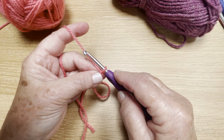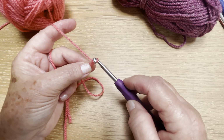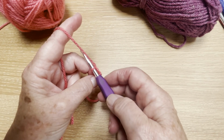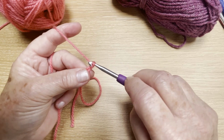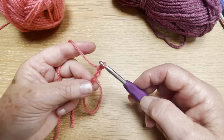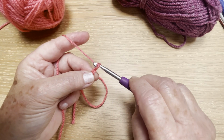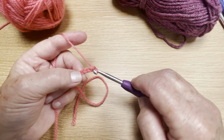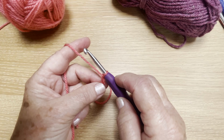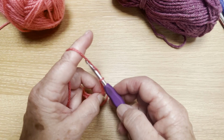Holding your crochet hook like a knife, we're going to do yarn over, pull through, yarn over, pull through, yarn over, pull through, yarn over, pull through, yarn over, pull through. I've done 1, 2, 3, 4, 5, yarn over 6, yarn over 7, yarn over 8, yarn over 9, yarn over 10, yarn over 11.